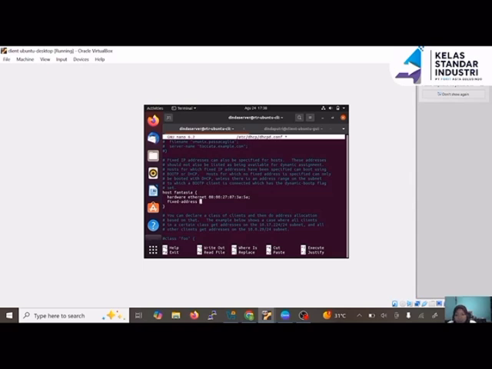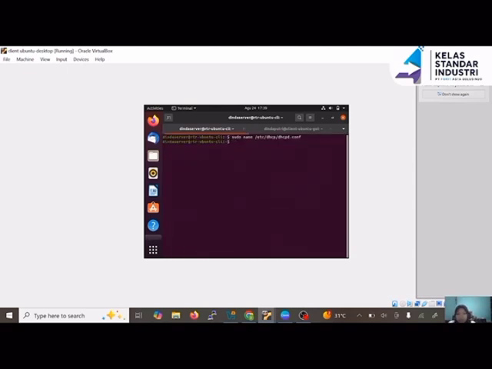In this case, use this one. Once that's done, save the configuration. Restart the DHCP server using sudo systemctl restart isc-dhcp-server and press enter.